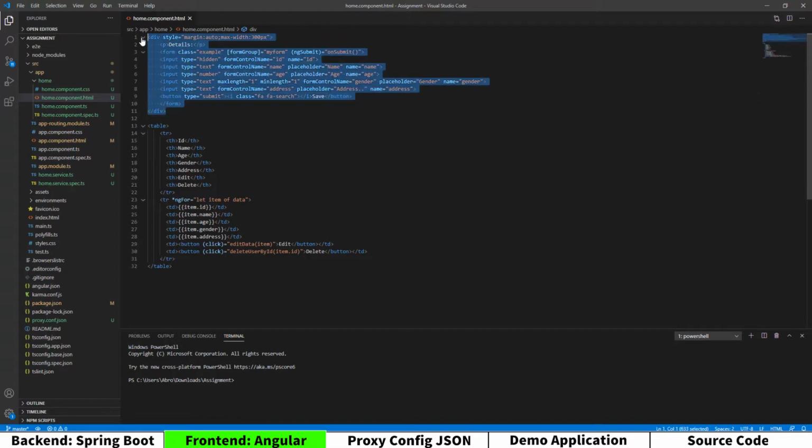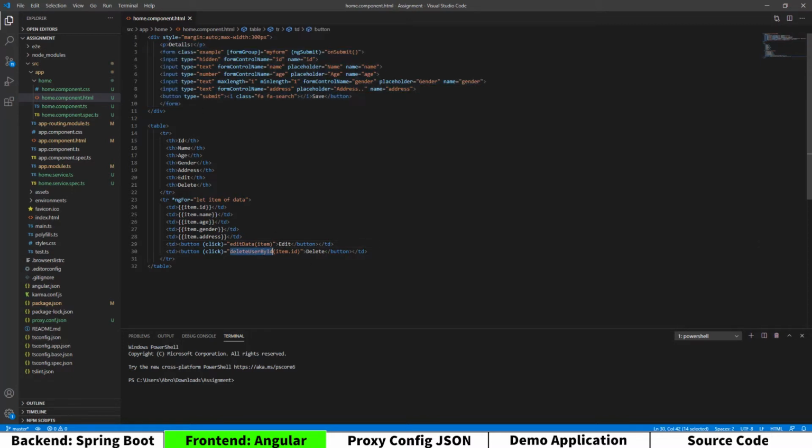The very first thing is the div for the form, and another thing is the table. In this table I have to show the records with these properties, and in the last two columns I have put buttons, one for edit. Whenever I press this button, all the data should be filled in this form, meaning the record I'm hitting should be filled in the form.